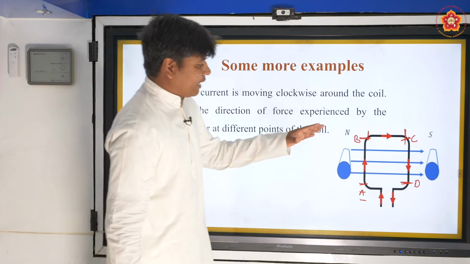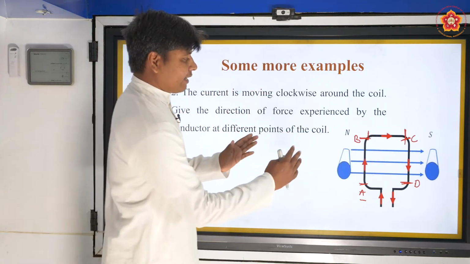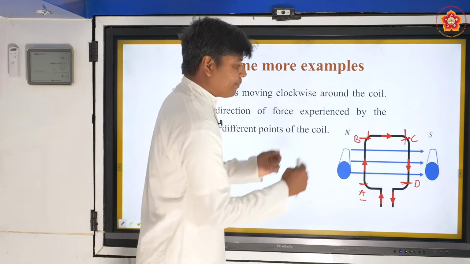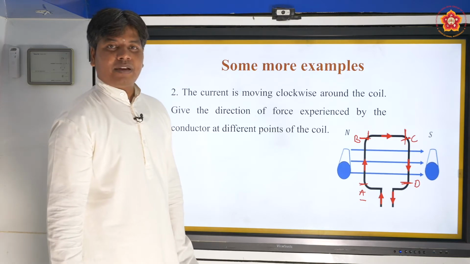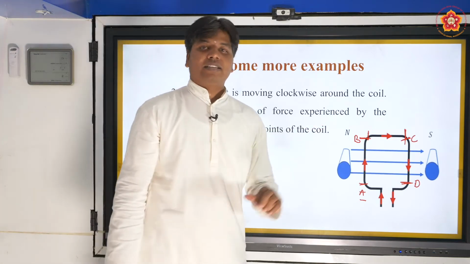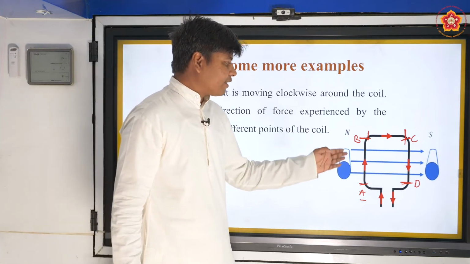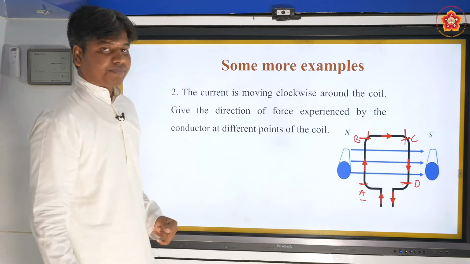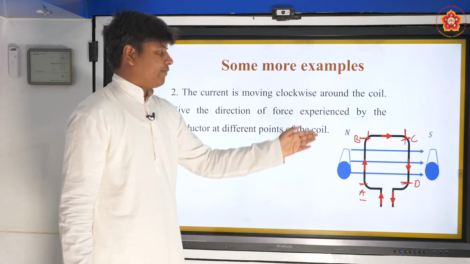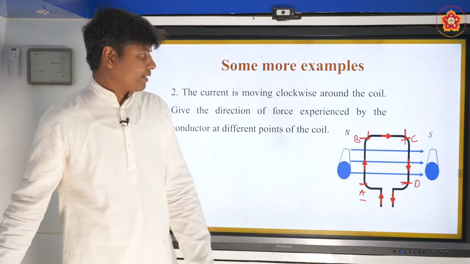So we'll explore this in more detail in this session. Just see and embrace this setup. How ingenious is this setup, and the use of this setup we will discuss later in this session. So this is how we identify the force experienced at different points in the coil due to this external magnetic field, which is provided by these two magnets, north pole and south pole of the same magnet.